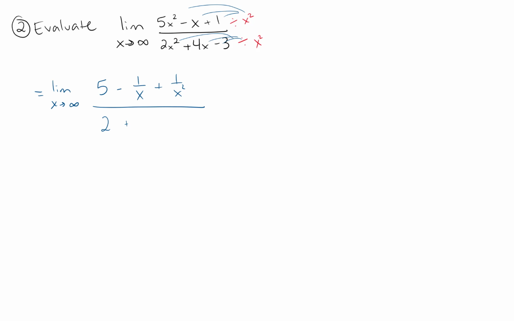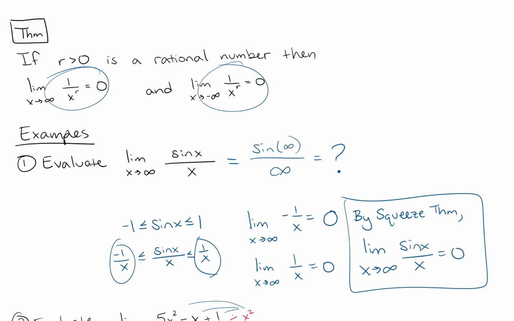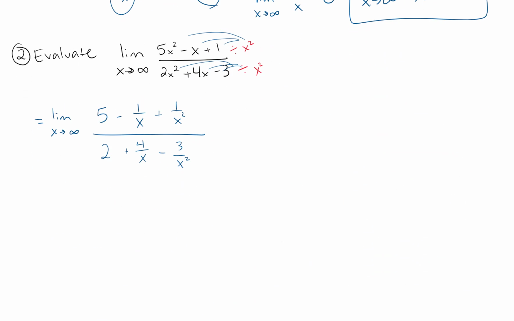4x divided by x squared, we end up with 4 over x, and then minus 3 over x squared. Now remember our earlier theorem, we had 1s in all of our numerators there, but if we have a different number, that's okay. For example, like here, if I take that limit, it's basically 3 times 1 over x squared. If this portion approaches 0 and I multiply it by 3, this entire expression is still approaching 0 overall.